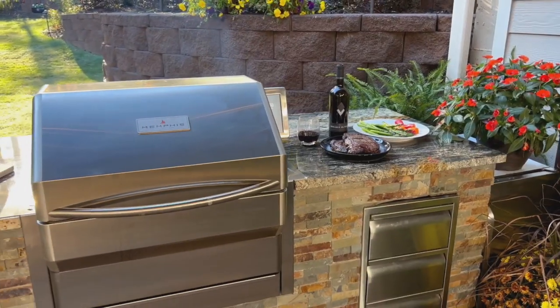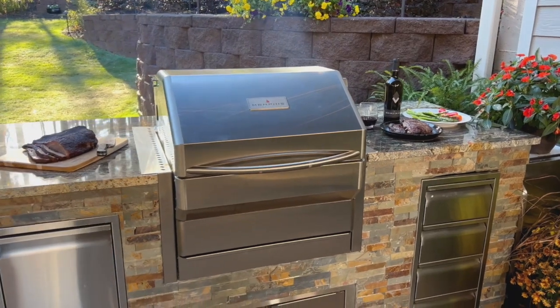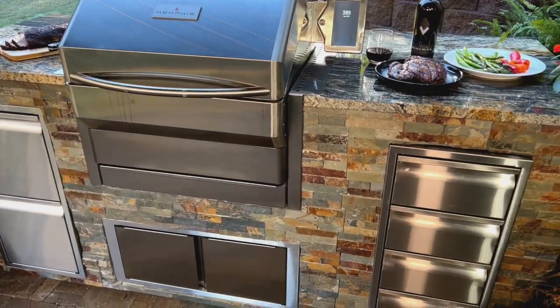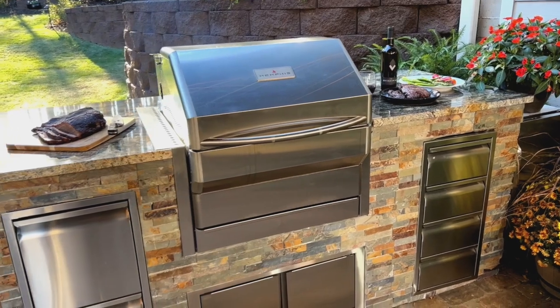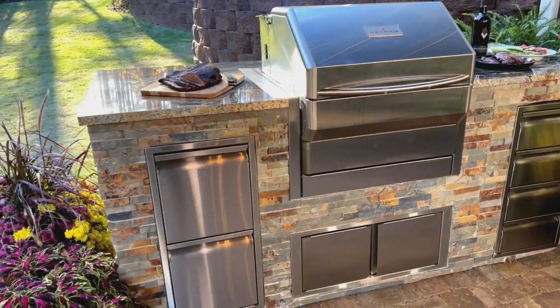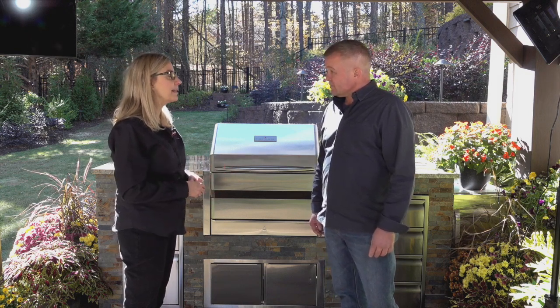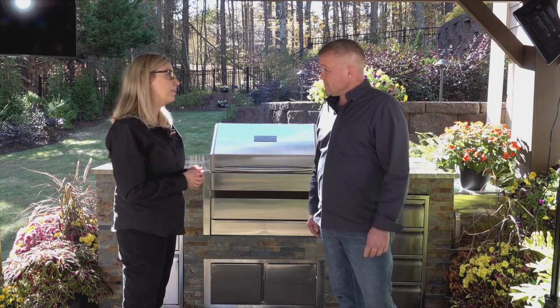What are some of the other products and options that Memphis makes for homeowners when talking about outdoor kitchens? We offer these islands in any types of colors that would match your outdoor preference. For the grills, we have carts and built-ins. We offer doors and drawers for convenient storage in the outdoor kitchen. There's just a lot of variety — it really depends on what you're looking for in your outdoor space and what you're going to be using it for. You'll want to think about whether you're going to have a lot of large parties or more intimate family and friend gatherings, and what options you really need when selecting.